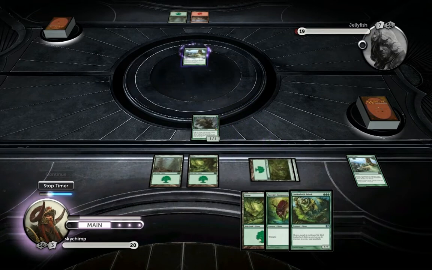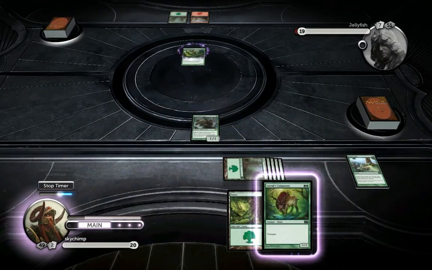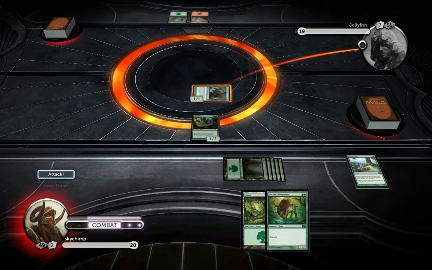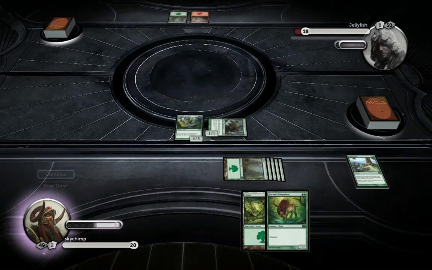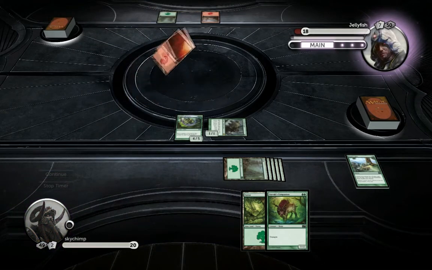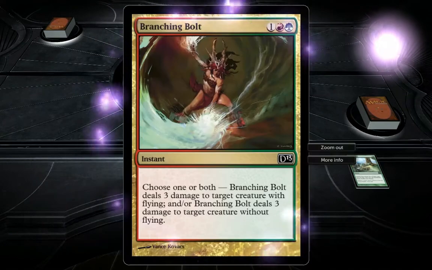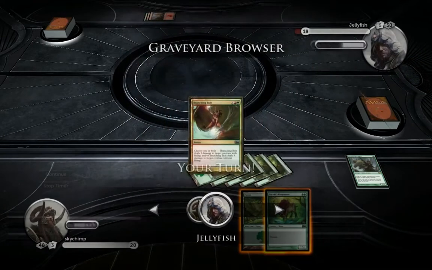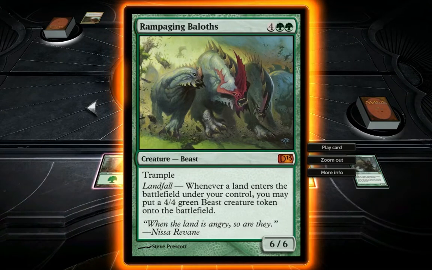If I do that first, and then get another forest out and a Leatherback Baloth at 4/5 for 3 again, another really good card. Just an attack for 1. So if he's playing green-red, I'm thinking he's playing the old Grill deck, which is in there. Yeah. Fork of Branching Bolt does 3 damage to target creature. So Rampaging Baloths: when a land enters the battlefield under my control, I put a 4/4.